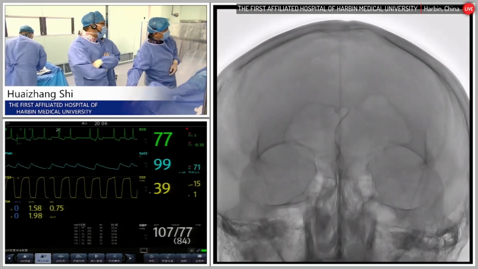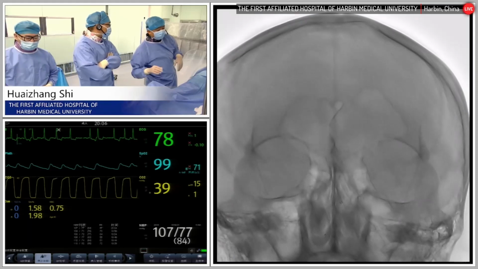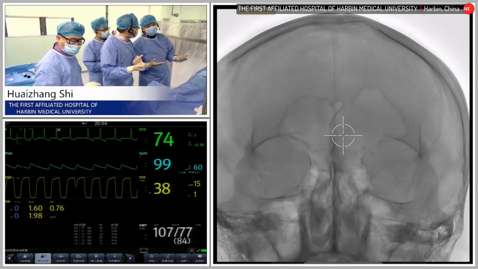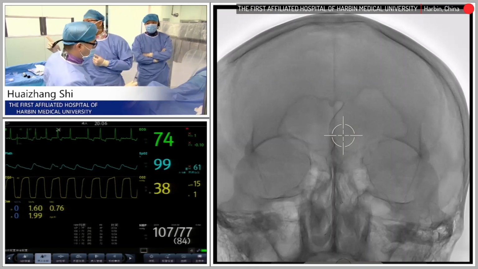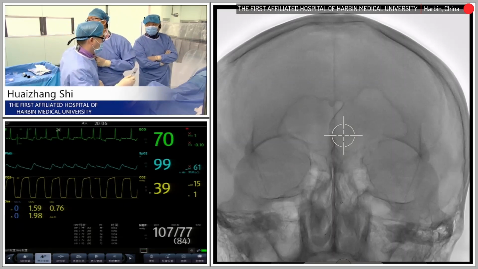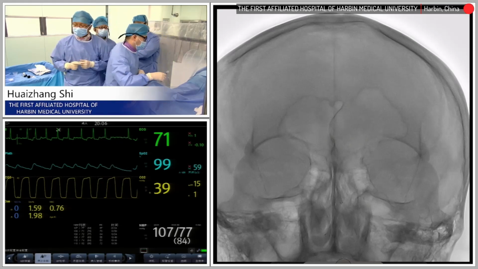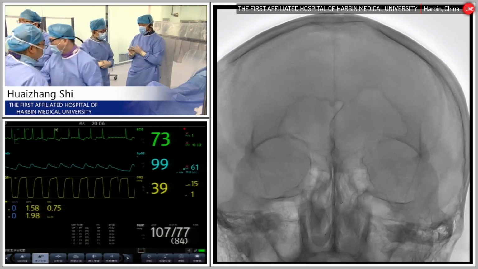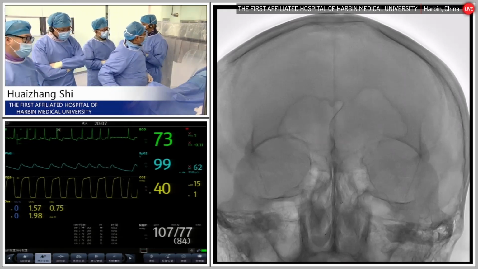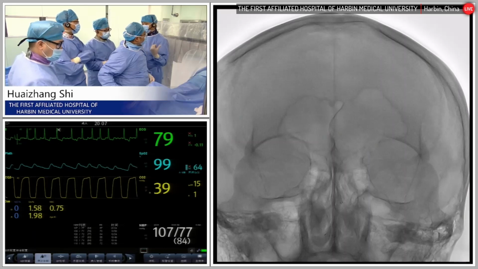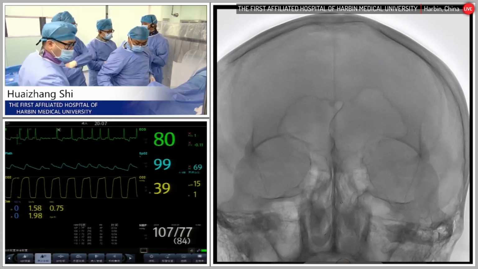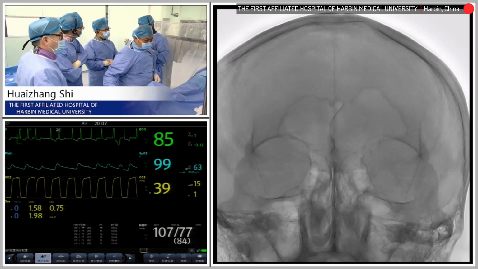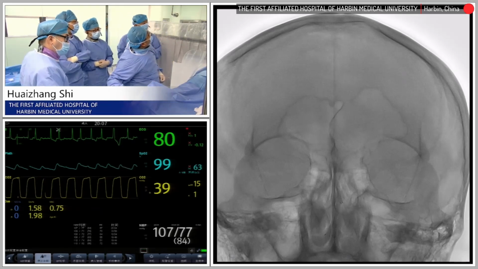So, sir, do you want to do a CT scan first to make sure whether there's some hemorrhage? Okay, and then we just give the drug. Yes, CT scan first, because we are very worried about rupture, not dissection, but rupture, bleeding. So before we inject the tirofiban, we should take a CT scan to make sure there's no bleeding. Yeah, maybe more safe, sir.